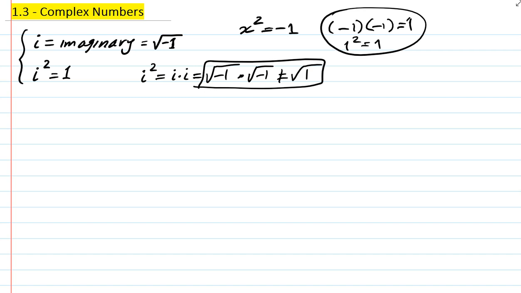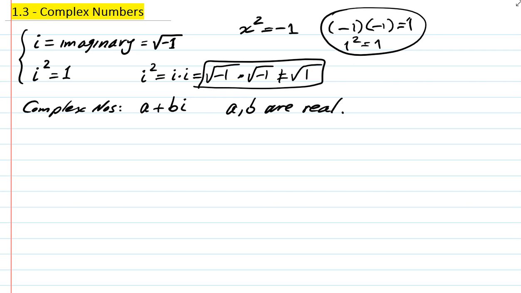So there you have it. Once we have this, then we can define a whole class of numbers called complex numbers. So what are complex numbers? Well, complex numbers are numbers that are binomials, interestingly, and they're in this form: a plus bi. That's a complex number. Now in this, a and b are real numbers. Because if they're complex numbers, then you can work them, and ultimately we get into a form where a and b, again, end up being real. So might as well just call them real for now.